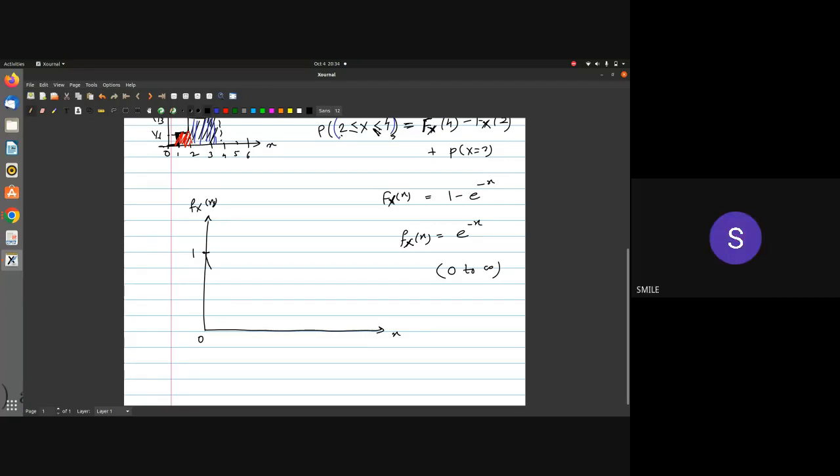So this CDF is correct only, sir. You put x equal to 0, 1 minus 1 is 0, so it comes out to be 0. Yes. I thought the CDF was e to the power minus x, so I thought it's 0 and I just started with 1. Okay, that's fine, I understand. It's totally correct. I've checked the equation myself. I thought of integrating it. It's fine. So f_X(x) is this one, right?